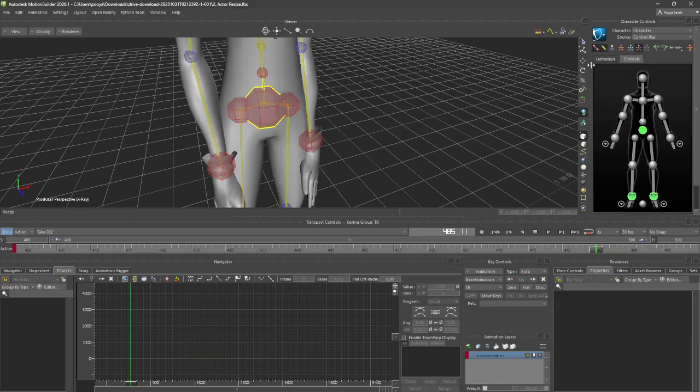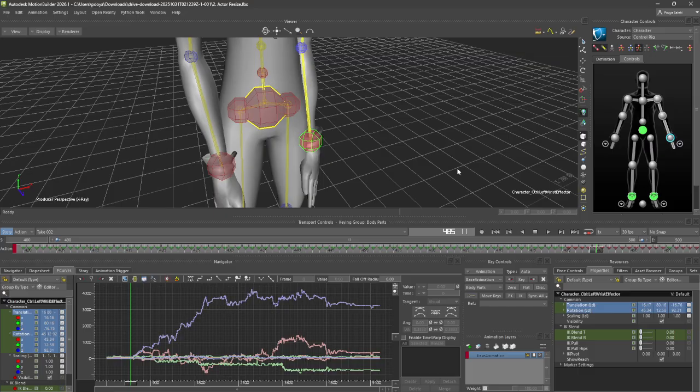Anyways, enough talk. We have these, and I'm gonna work on body part. So each body part. If I do full body, I'm modifying the full body. I don't want to do that. I want to do body by body. Okay, so base, I selected. These are the keyframes. Just wanted you guys to know.